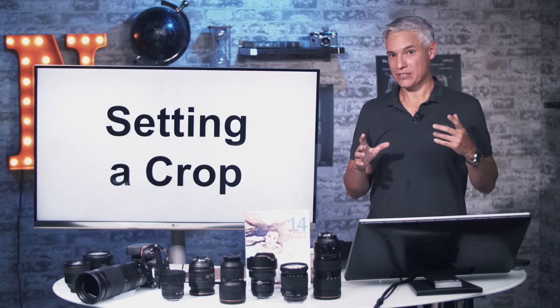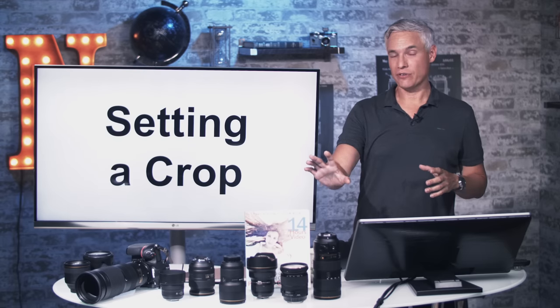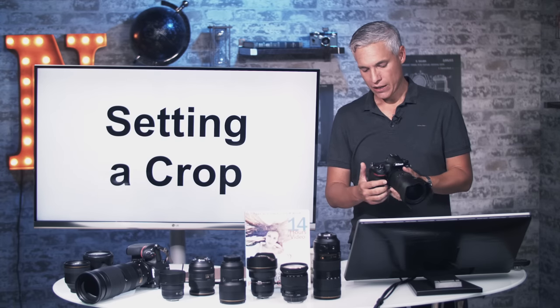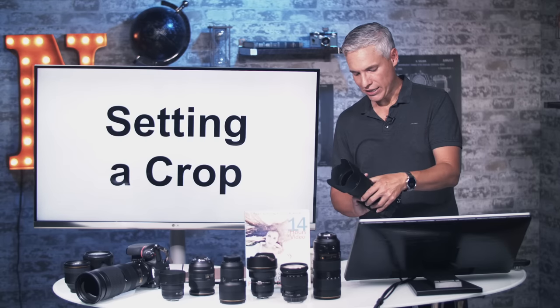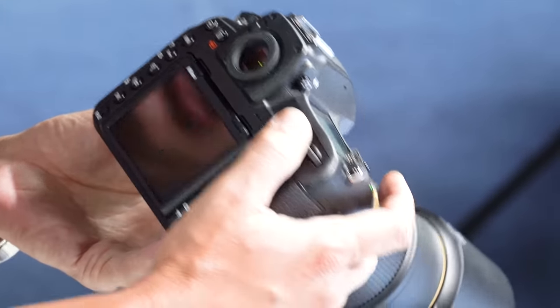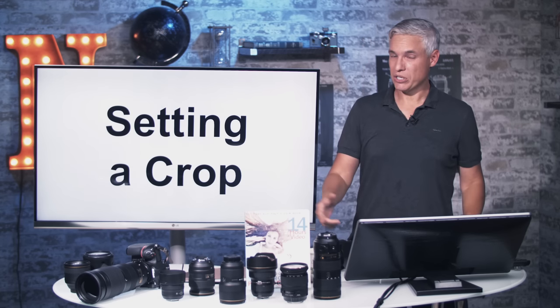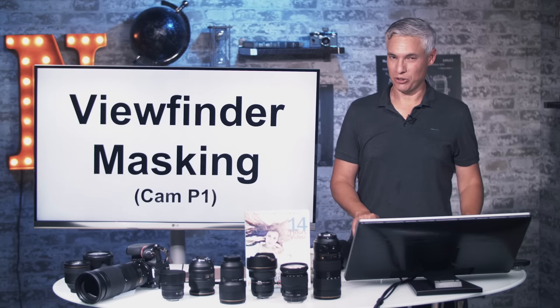You can easily set a crop on this camera, which is really useful because 45-megapixel files are big. If you can't zoom far enough for sports or wildlife, set a crop and you'll save processing time. Hold the FN1 button near the lens and then move the back dial to adjust the crop. Looking through the viewfinder, you'll see boxes showing the different crop options as you scroll. When done, be sure to reset it back to full frame so you don't accidentally crop your next shoot.